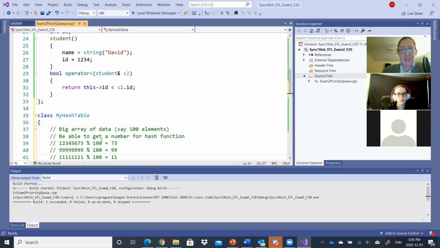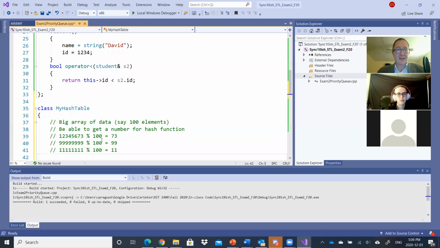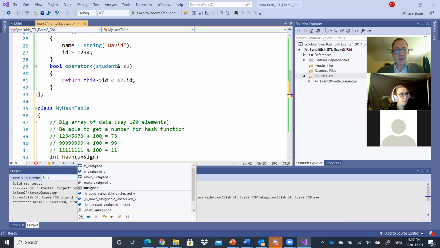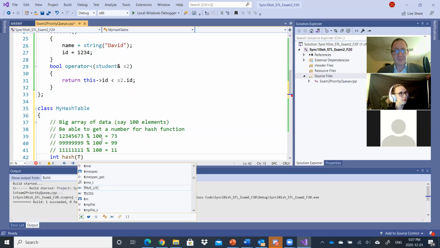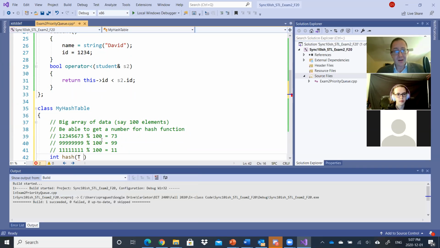That is the simplest hash function. So my hash function looks like this. Int hash, and then I take in some kind of unsigned int ID, or maybe I can pass in, let's put a T, right? I'm going to have a templated object, or I could pass in a string, I could pass in something like that.